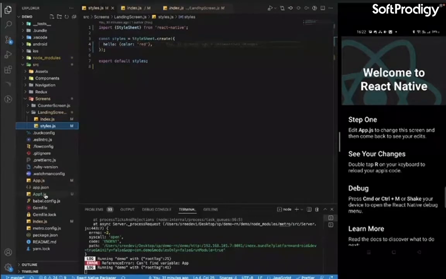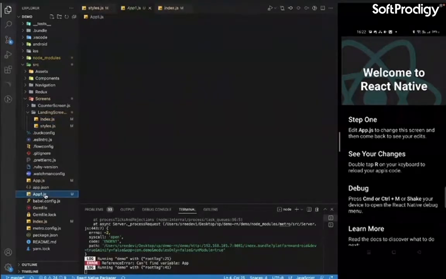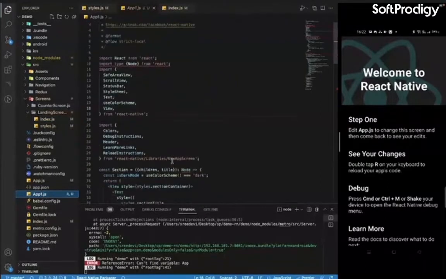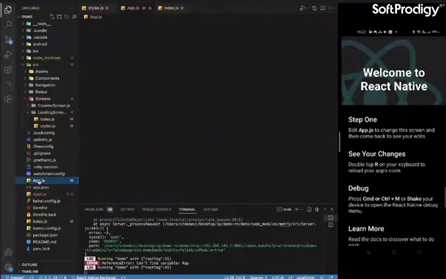This is the app.js. When initiating a project, we modify these files. Right now I named it app1.js, but previously it was app.js, and I'm creating a new app.js here.